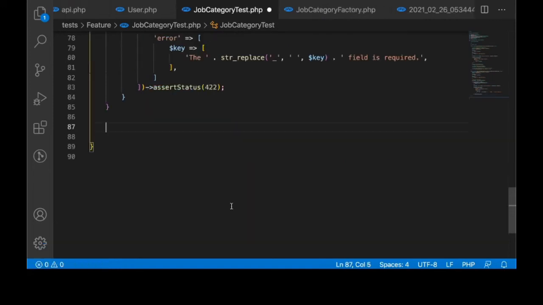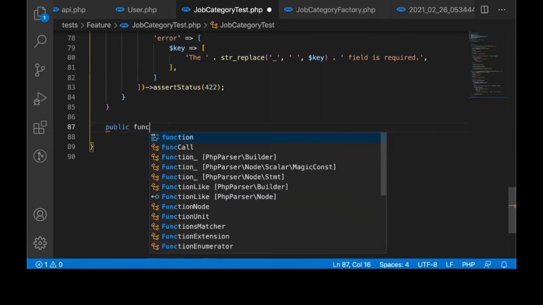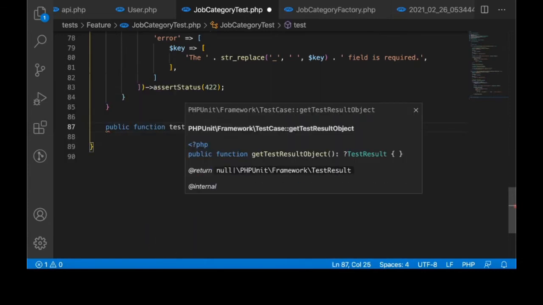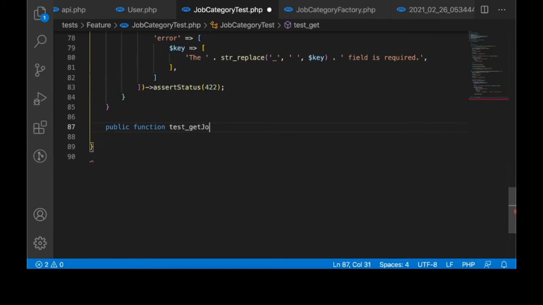Let's add one more test method here. This method will be for fetching the job categories. So we say public function test get job categories.